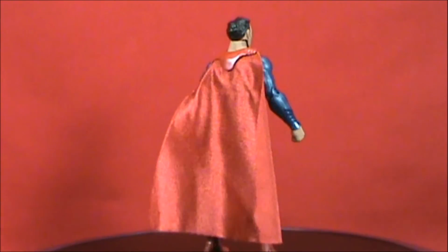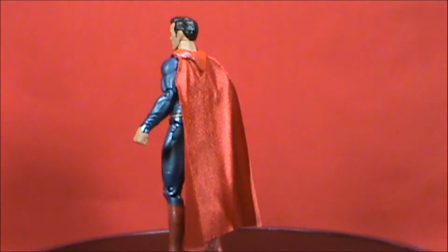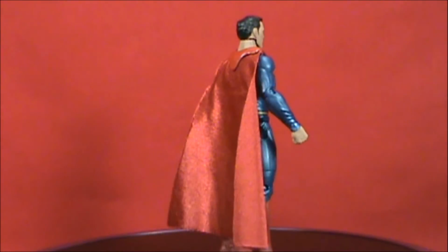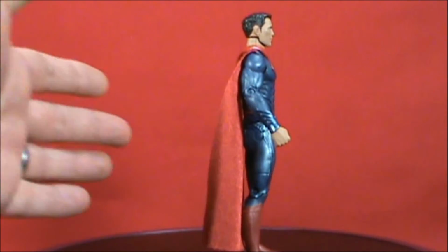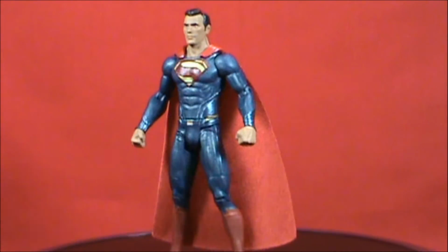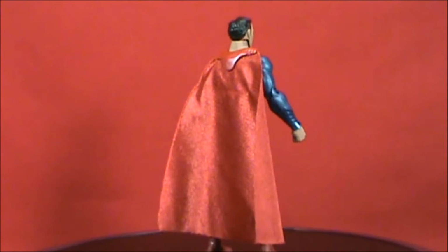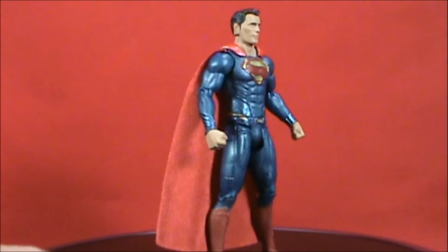The last figure is Superman. You can kind of see that the cape is a little folded. The wrinkle will come out. A little bit of water to kind of wet the cape slightly, and then sometimes I'll place a book on it to flatten some of that out, but I don't mind it. I may not even do that right away. I may just let it naturally rest there, or even just laying it flat and putting a book on it will make that come out.